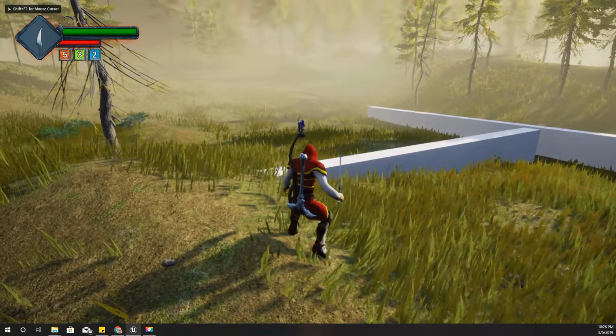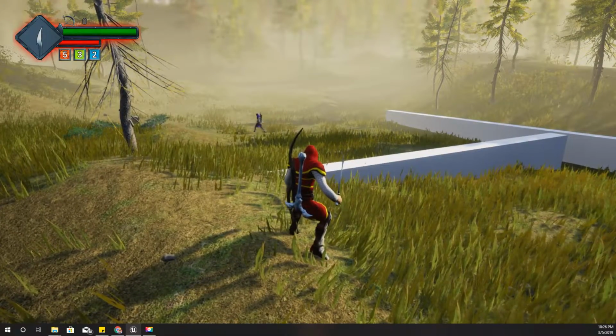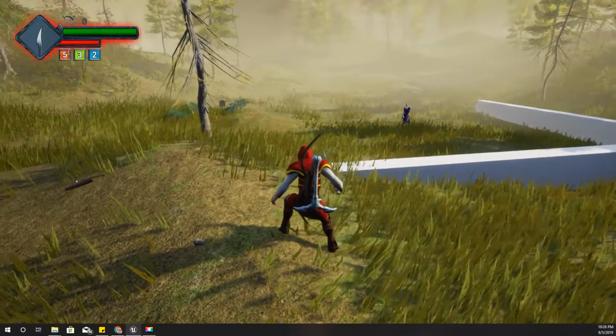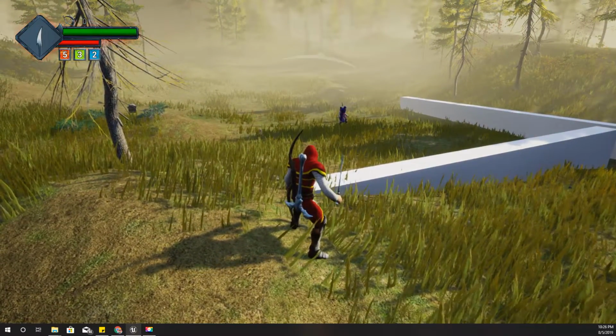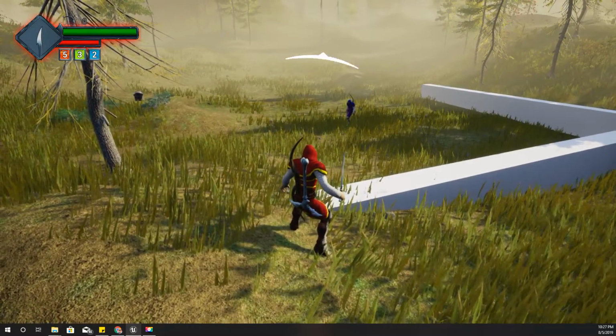Hello everyone. So today I'm going to make this enemy character search the last seen location before he goes back to his normal patrol routine once he has detected me.